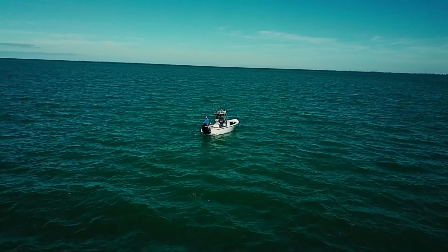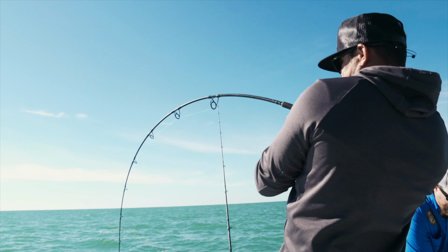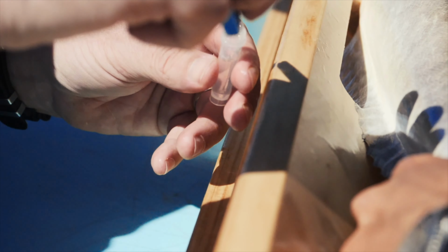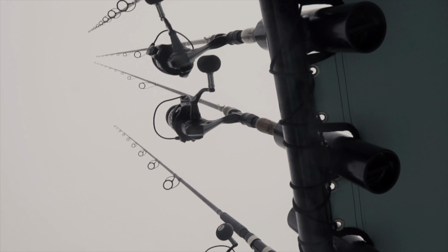We are in my backyard, Sanibel, Florida. We are fishing a couple wrecks about 6 miles offshore with one of my good friends, Captain Chris. Bob took actually one of the carcasses of the cobia back up to the panhandle to do research. Chris kept telling me about how he had this wreck filled with permit.